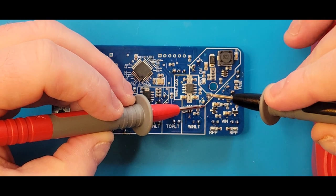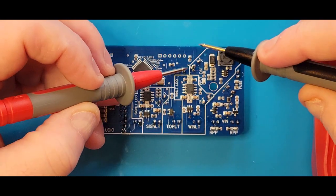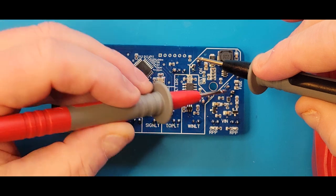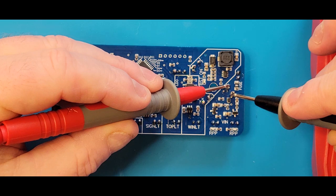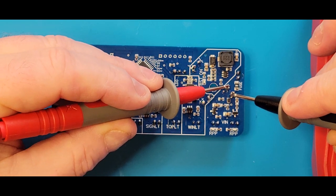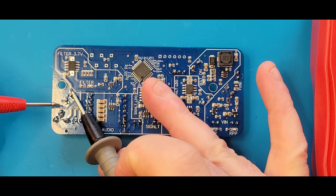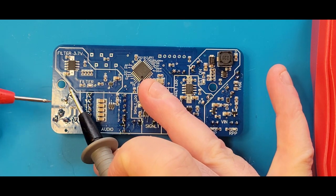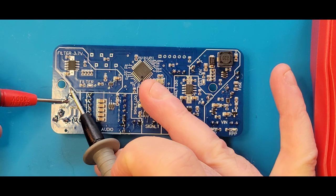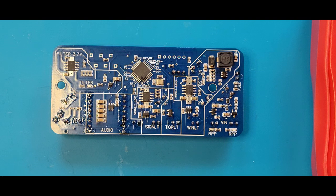I'm going to test these guys over here. There was a little chirp from some capacitance built up, but then otherwise nothing. And I'm just going to play with the other capacitor leads while I'm at it. There we go. There's some capacitance in that, and now it's gone. If I keep tapping it, I'm not hearing anything. And while we hit the last capacitor over here. There it is. It drained out. It had capacitance in it, but now it's gone. If I touch it and slide these probes around on those pins, no more tone. So this board is good. There's no shorts on it right now.